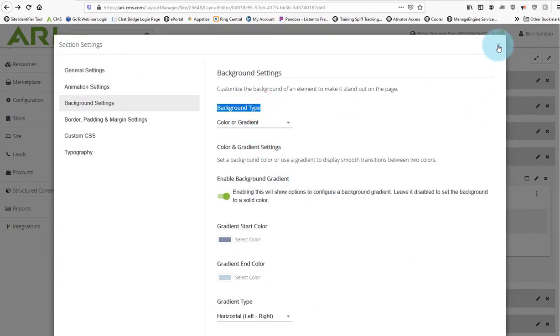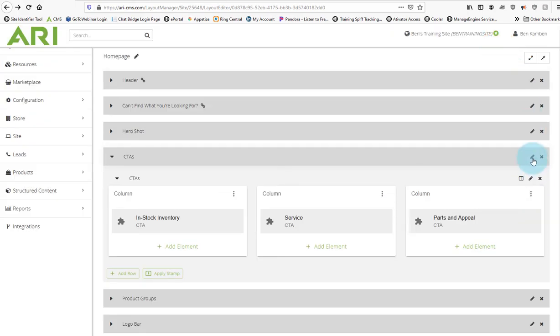You can also do a solid color or an image as well, and that is chosen right here with background type. Now, the reason that you'd want to do that background behind your CTAs on the container that holds all 3 of these CTAs instead of going them one by one is because that way, if you ever have to change it, you only have to go to one place rather than 3 separate places and make the same change in 3 separate places.